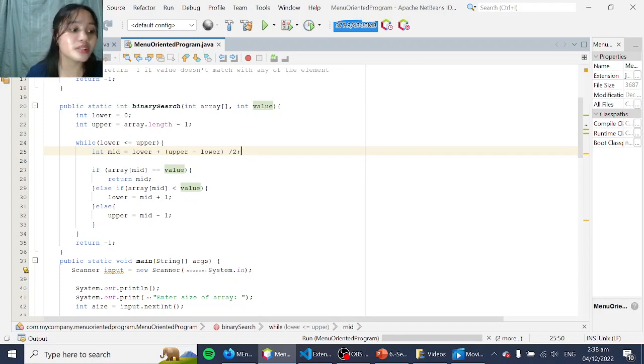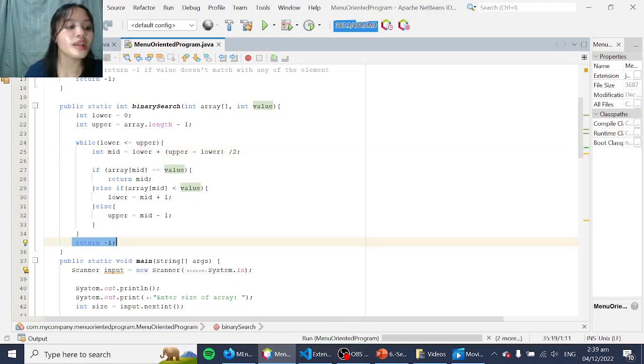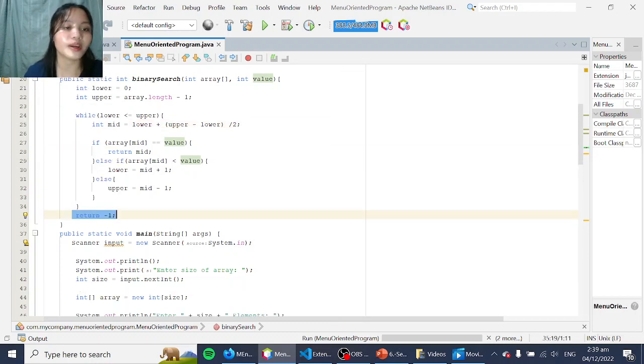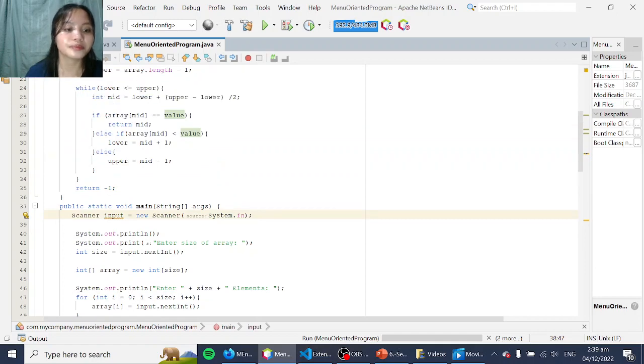If the interval is empty and none of the elements have matched the target value, then our method will return -1, right? So that's it.